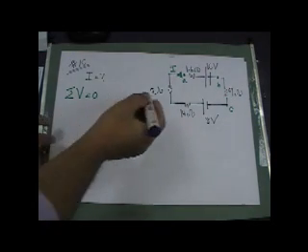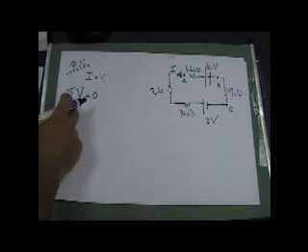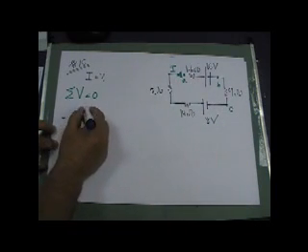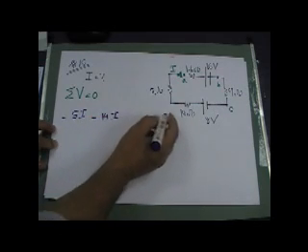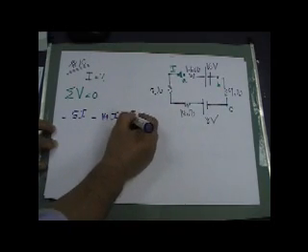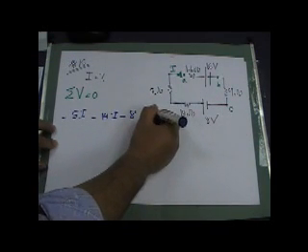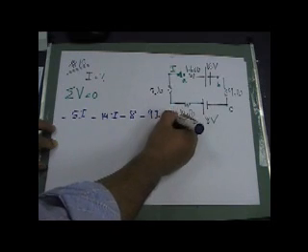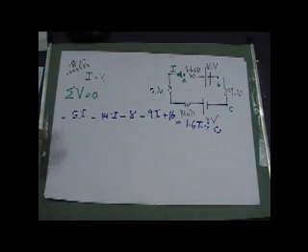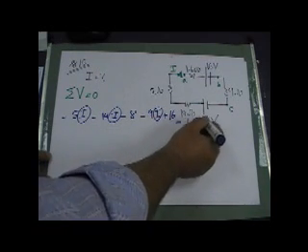If I start at point A and go around the closed loop, remember there is only one loop, so I can only do this once. So if this is my current, 5 minus 5i minus 14i, and remember, if I'm going this way, it's positive. If I'm going this way, it's negative. So this is minus 8, right? And again, I'm going against or with the current, so that means 9i, and then plus 16 minus 1.6i is equal to 0. From here I only have I, so I can collect the terms and find I.